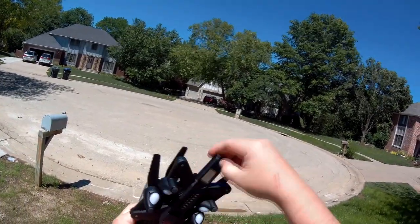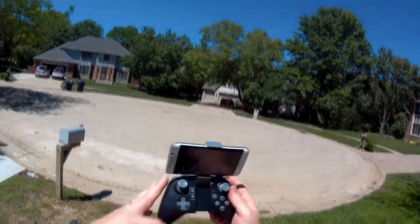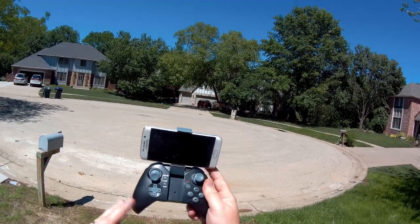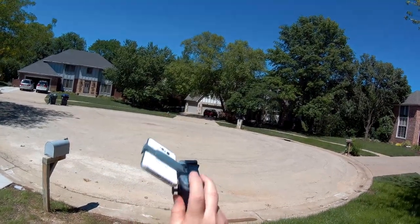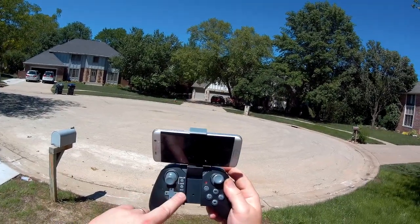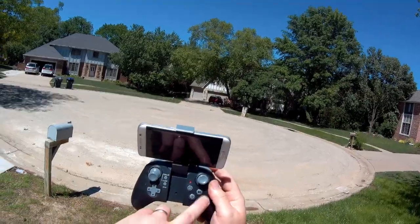Comes out right here. And we've got our rates or our speed control over here. We've got our flips over here, and those buttons are a little bit hard to reach because they're so close to where the phone mounts. And then we've got our takeoff and landing, and then we've got our headless mode and return to home.